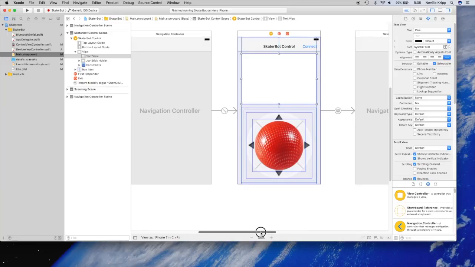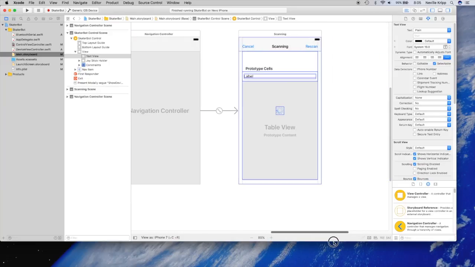When you click on the connect button, it will take you to a second view, which is just used for displaying the Bluetooth devices that get found in the scan. It displays them in a table view just here, and all that's in the table view is the name of the device that's found. If you touch on it, that will try and connect you to the device and return you back to that main view.